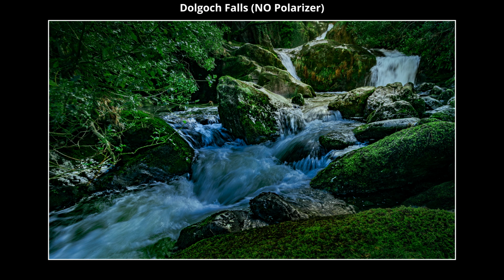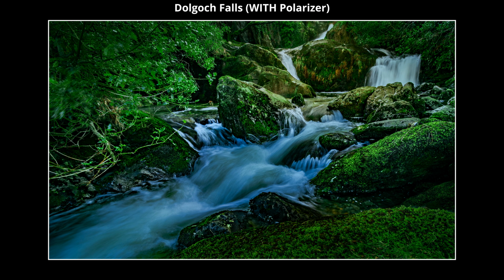So let's take a look at our first image. This first image is no polarizer. I'll put all the camera settings on each of the images for you so you know what I've been doing. But this first image is no polarizer, no nothing, straight out the camera. Now this image is with the polarizer on. Look at the enhanced colors that you can get, cutting out all of the glare. Sometimes you may find it beneficial not to fully cut out that glare. You may want to rotate the polarizer just 45 degrees away from that.